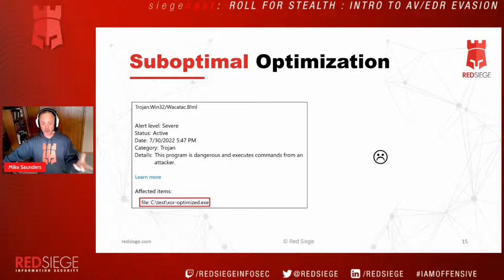Figure maybe it's the way I'm copying shellcode into memory. Nope, it's not that. And I keep deleting bits of my code and recompiling, and I'm seeing that the same exact bytes are causing the detection in Defender Check or ThreatCheck. So now I'm really confused. I get down to the point that the only thing that's left is my XOR routine.